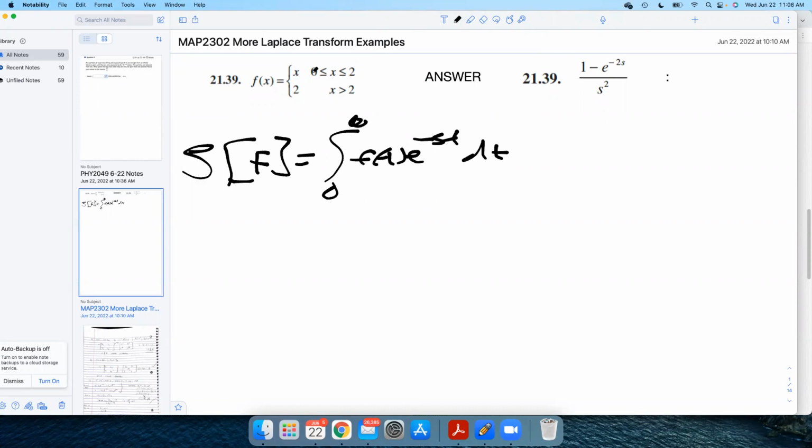So I'm going to think of this function as a function of t. But that's going to get integrated out. Our final answer is only going to have s's in it. We can see that here.